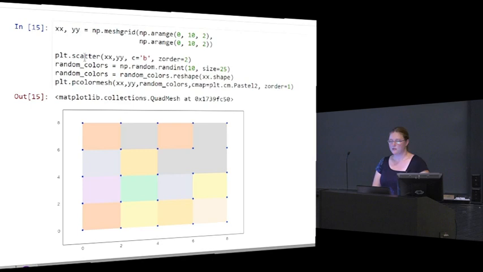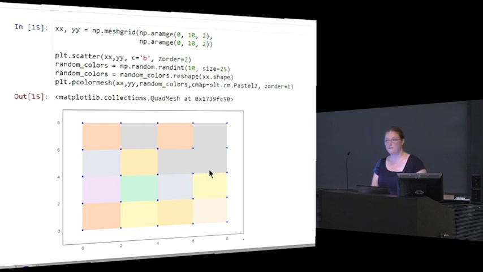You can see if I make a scatter plot of these 2 vectors, I get these grid points. But all that I put in was a vector from 0 to 10, or actually 0 to 8. And this meshgrid function automatically generates the combinations for the points in the middle here.